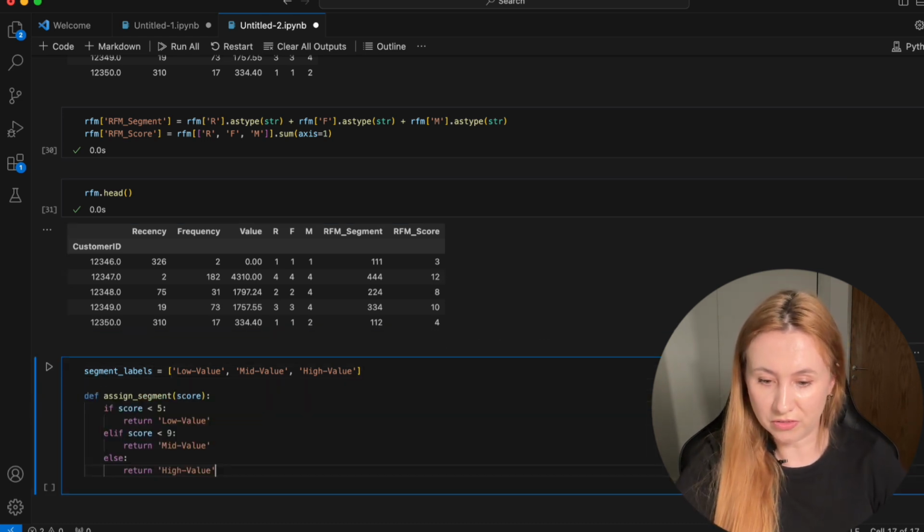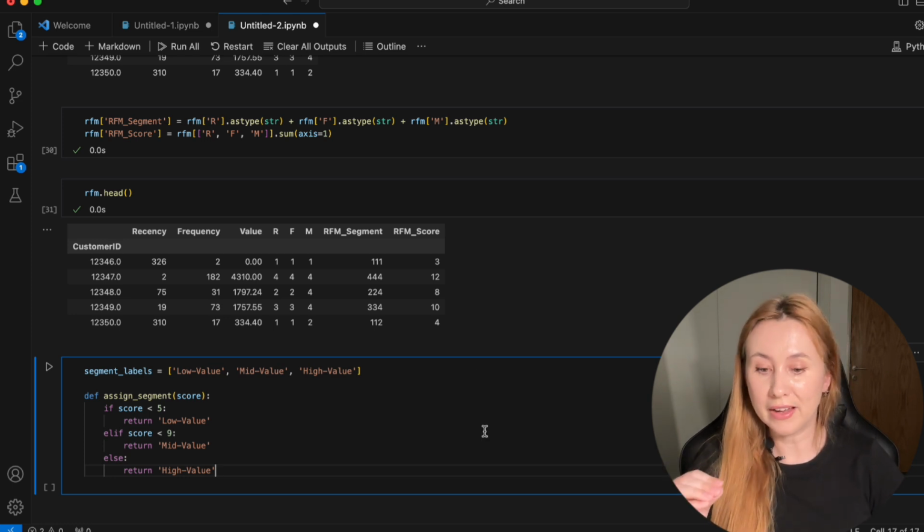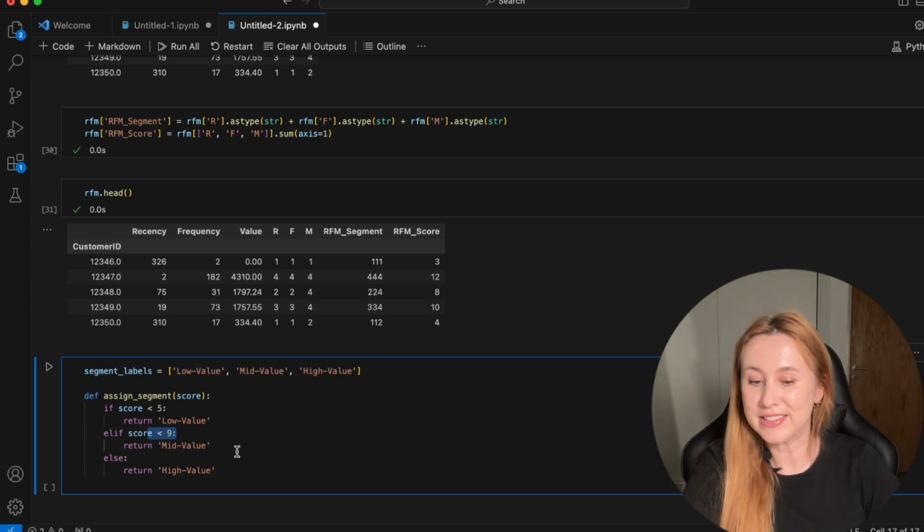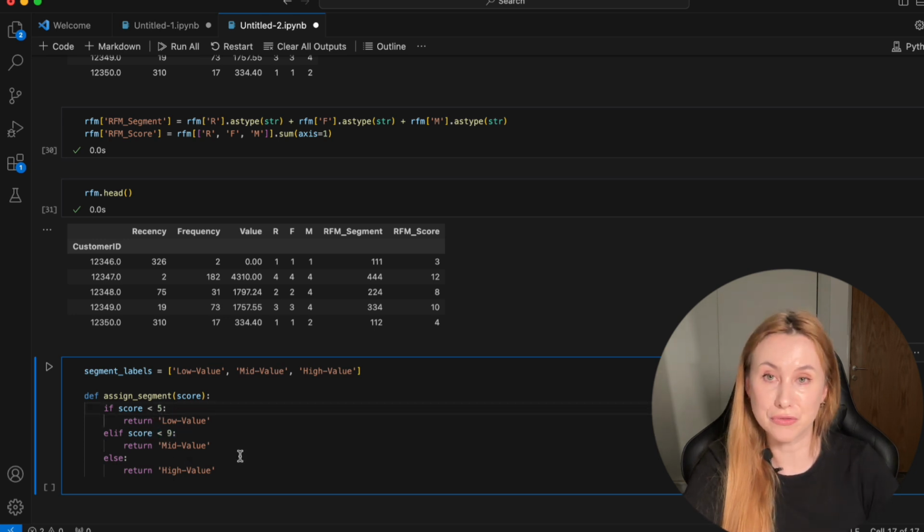So our function will look like def assign_segment(score): if score is less than 5, it will return low value. If our score is less than 9 and at the same time more than 4, it will return mid value. And for the rest of the values, we return high value.